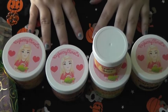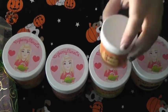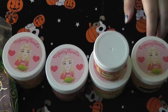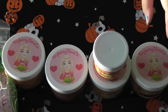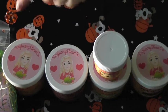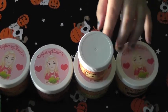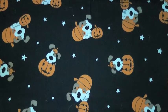So here are all of the slimes I got. I got a total of four. This is extra slime that comes with one of the main slimes as like an add-in, I guess. Not sure how many of you have been around for that long, but I have ordered from Razberry Slime Company in the past and they were very good. I got their Christmas themed slimes last year and I am very excited to check these out, so let's get into it.